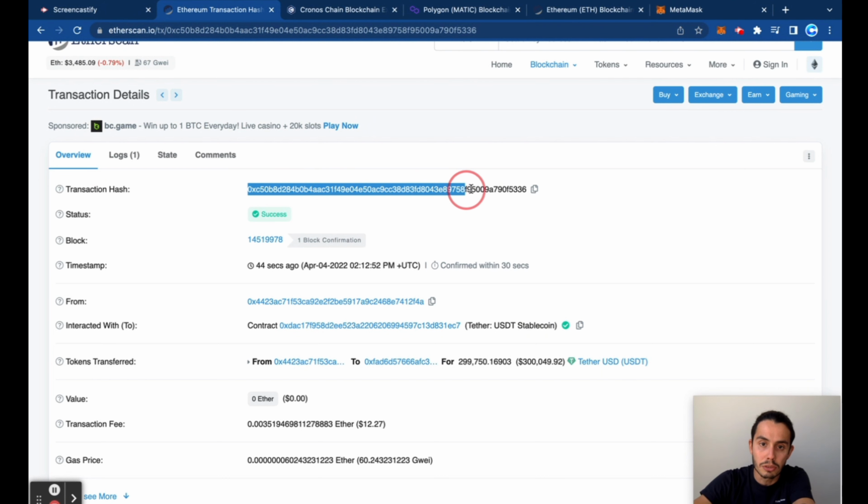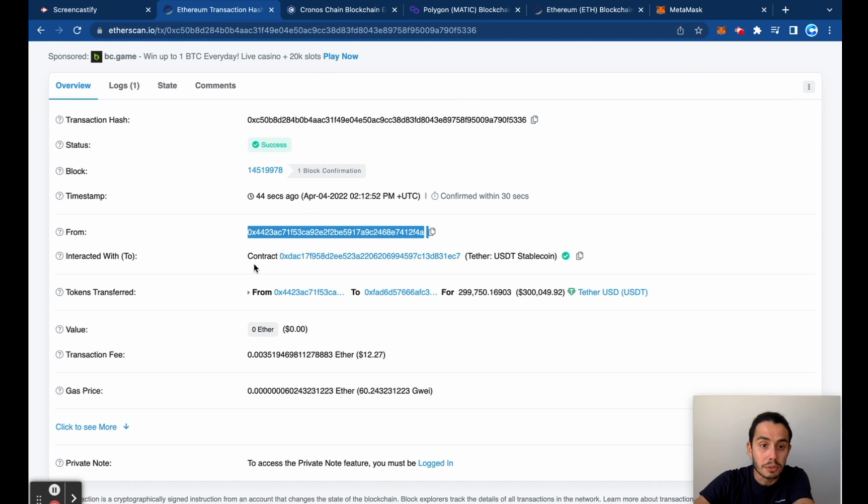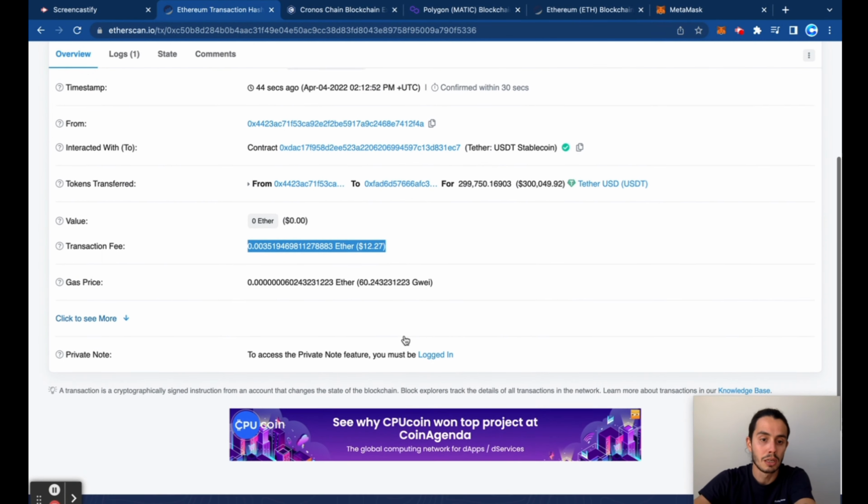That's the cryptography, because you can't recognize what it is, it's just a number of transactions. You can see status, block numbers, who sent it, the address it was sent to, and you can see what happened, the value, how much it was, and fees.